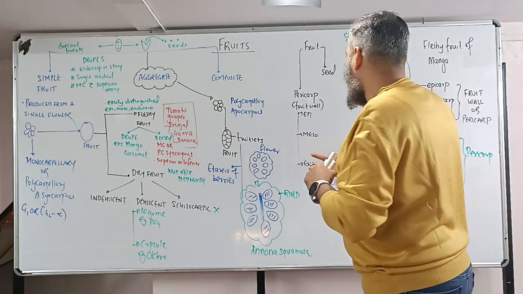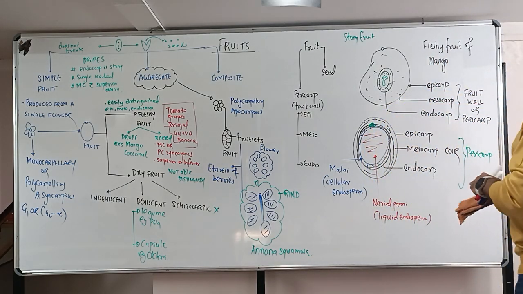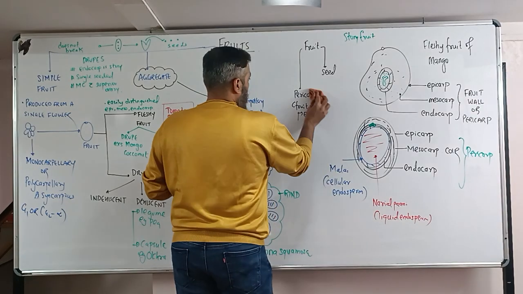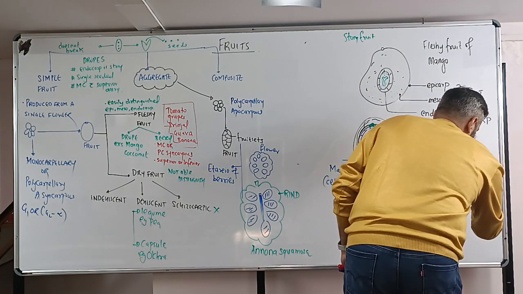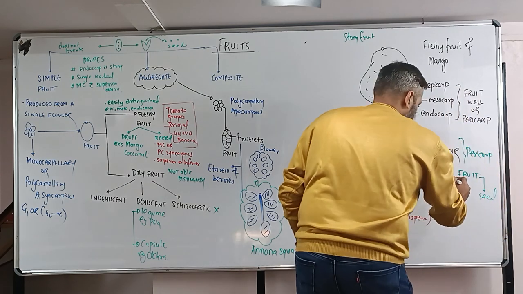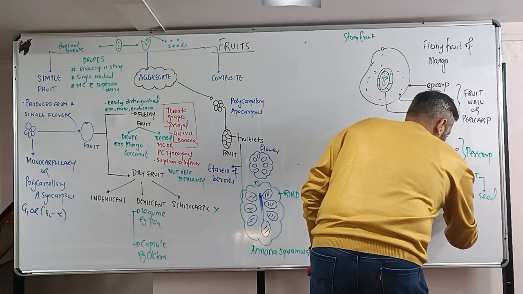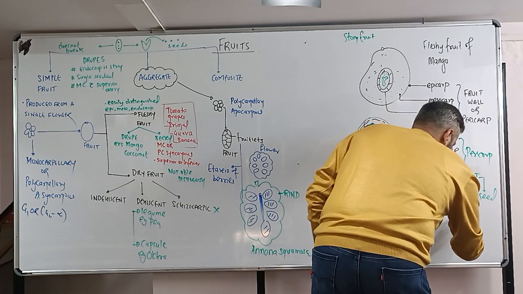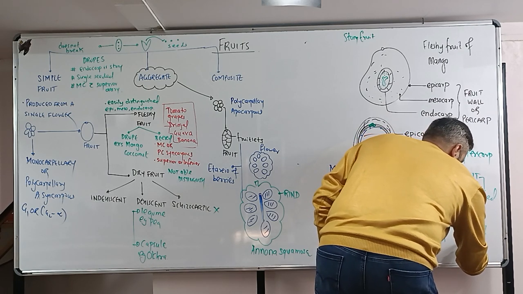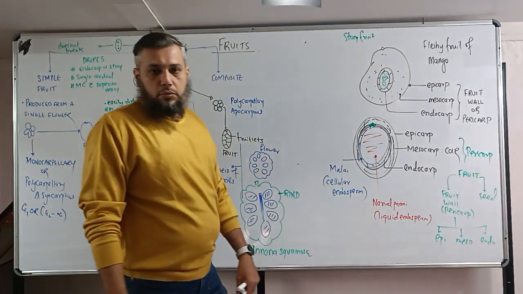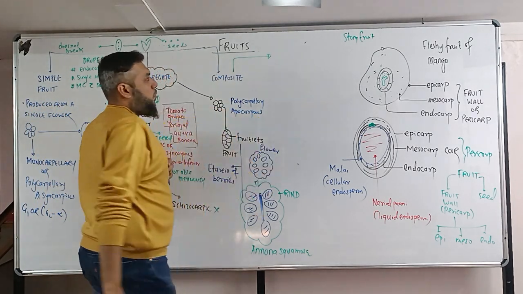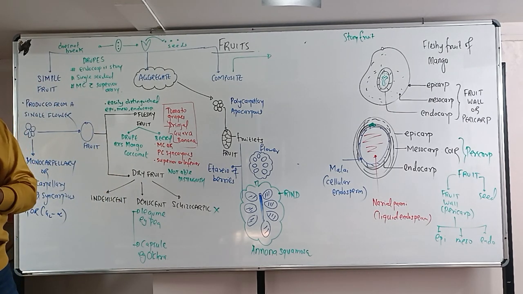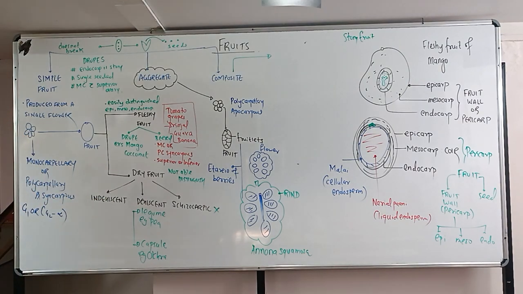Clear, all of you? What is the third type, guys? Composite. It is a composite fruit. Right, everybody? I'll write it again. Wait. A typical fruit shows the presence of a seed and the presence of a fruit wall, which is also called the pericarp, and the pericarp is divided into epicarp, mesocarp and endocarp. Right, everyone? Now which type of fruit am I talking about, kids? Composite fruit. But I hope you are clear up to here. There are many types within the subtypes. I am only choosing those which are related to your syllabus.